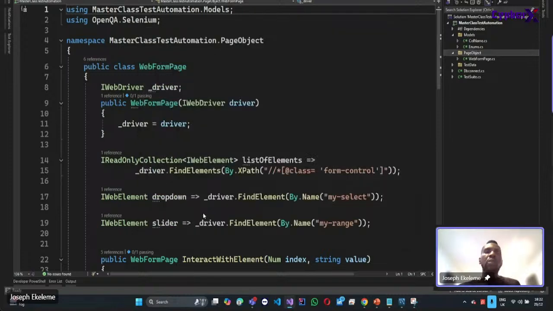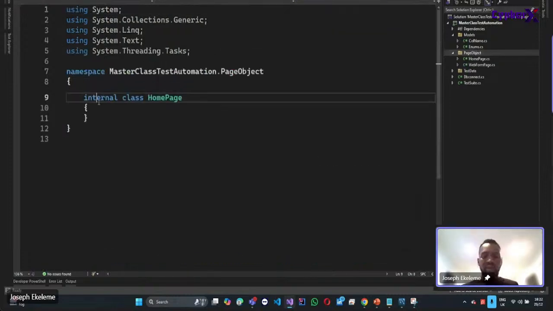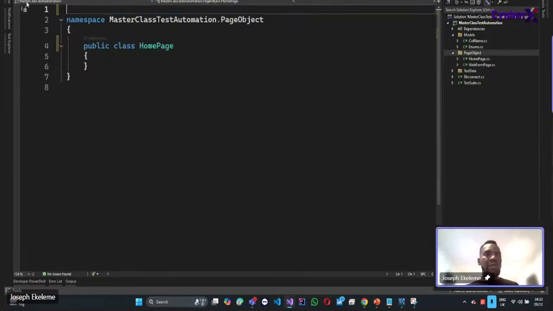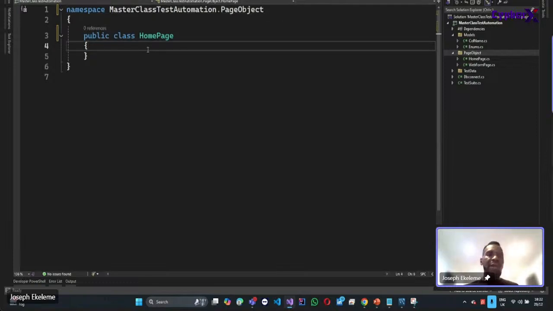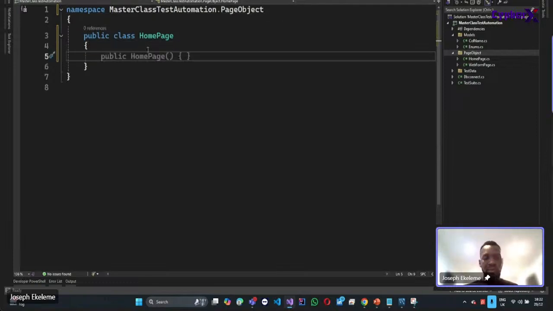So when you add your class for the first time for your page object, it's going to look something like this, an empty page or an empty class. And the first thing you always want to add is your constructor. So I'll put a comment here and say constructor. Now, what are constructors?